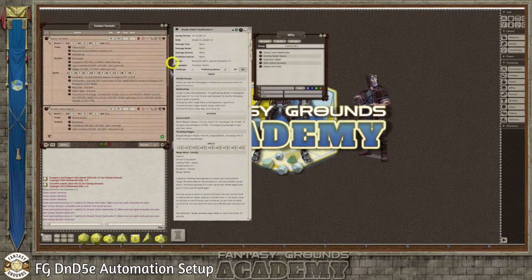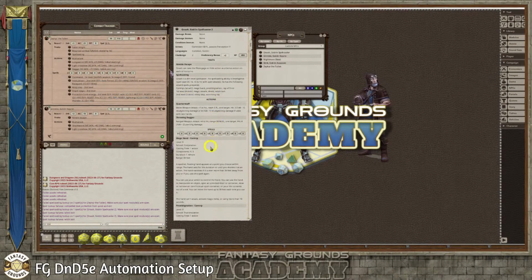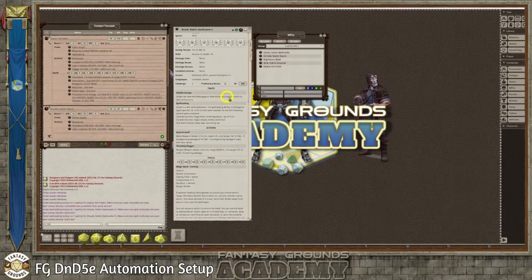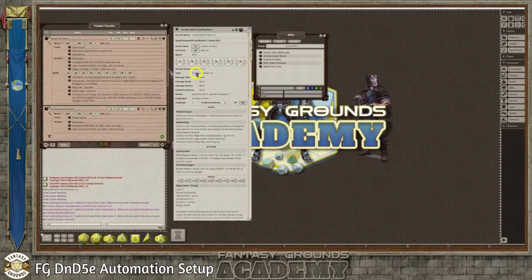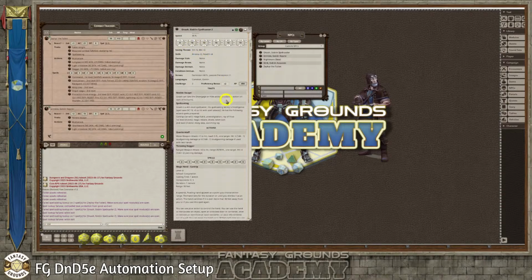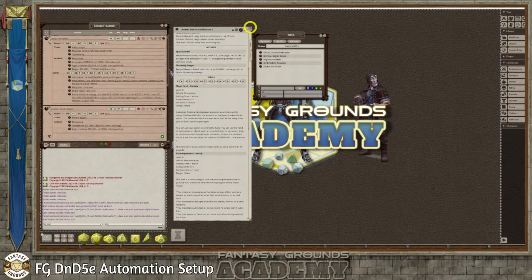So that's how you check the NPCs when you make them: make sure that when you hover over the text in the offense field, they all parse, and on the character sheet. If you have a weapon like the throwing dagger, you want to make sure you see that blue text. And also with the skills and saves if you have any, those will turn blue when they parse. So there you go. That's how you check those.